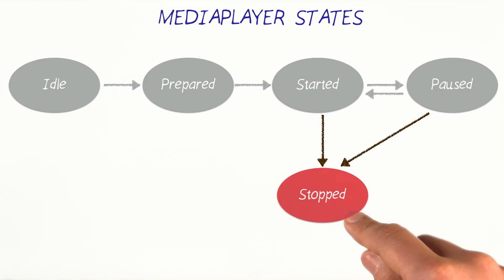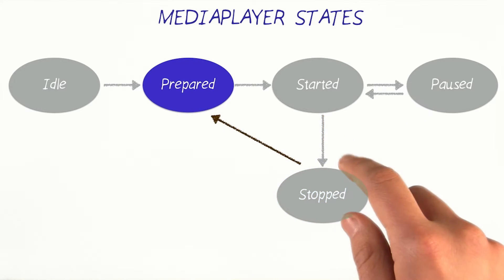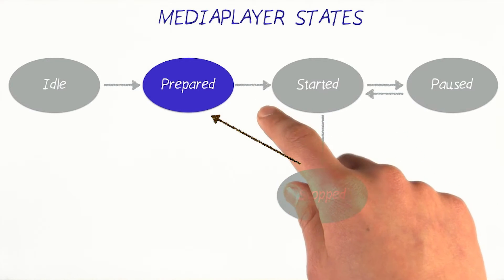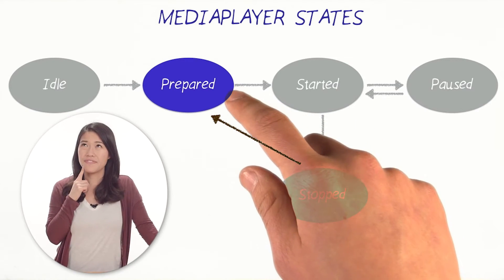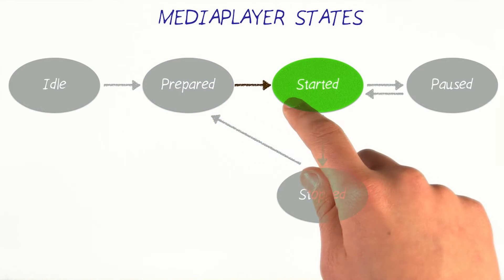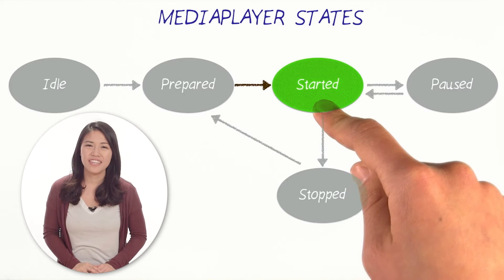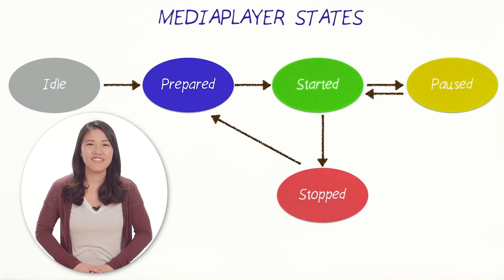Now at any time you can stop singing the song, meaning that the media player is in its stop state. Now there's one catch. Once you stop the media player, you can't resume it again. You need to set it up to prepare to sing it again by specifying which song you want to play, either the same or a different song. And that's why I had you think of a different song and prepare to sing it. And then I had you sing the new song, moving us back to the started state again. A, B, C, D, E, F, G.